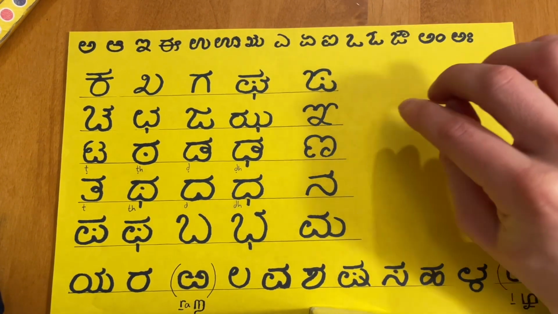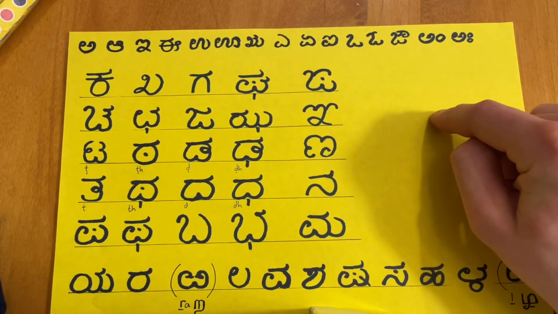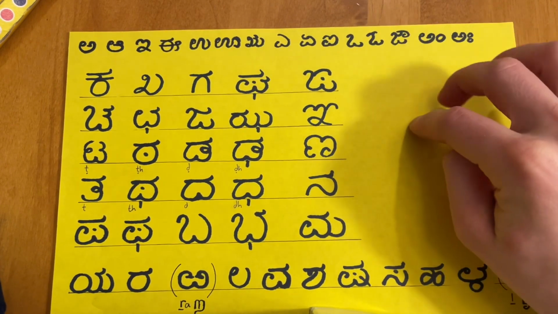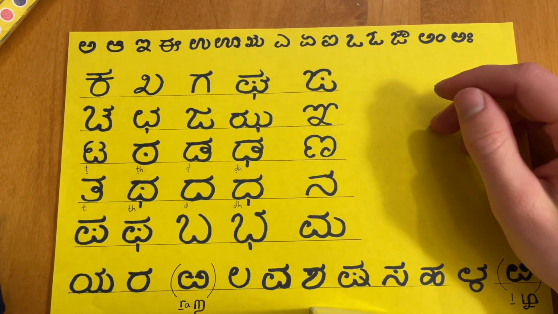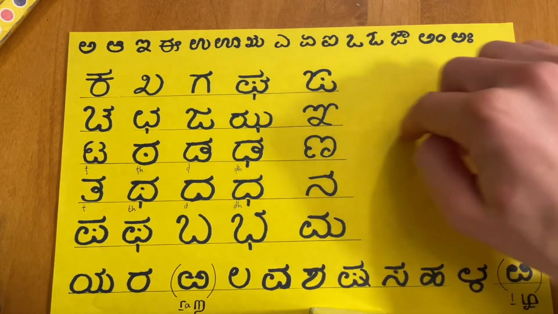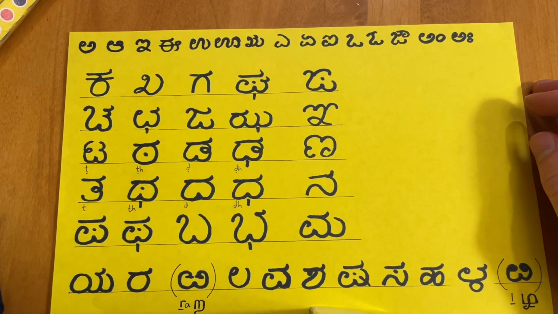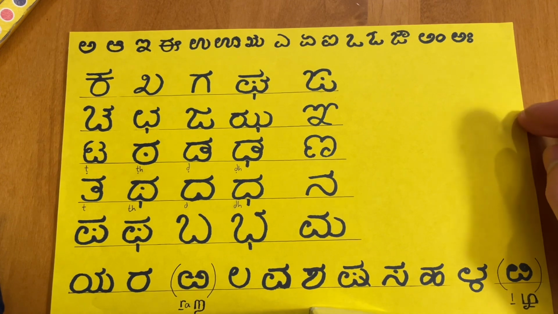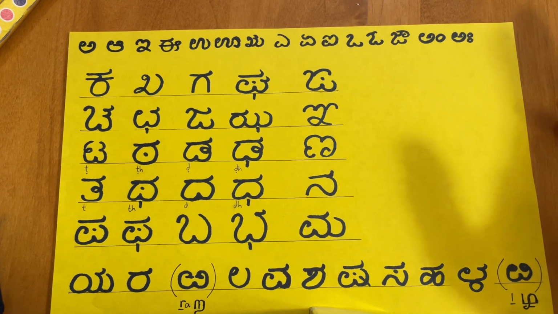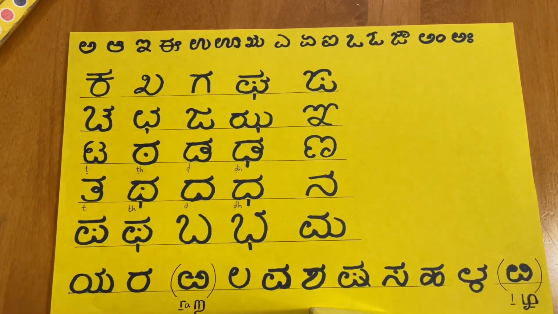I noticed there's no right angles, like no crosses, like you write a T in the Latin alphabet, or Tamil has a lot of right angles. It just does not look quite as, I don't even know how to say it. It's just, Kannada is a magical script. It's like clouds, so you have to learn how to write it.